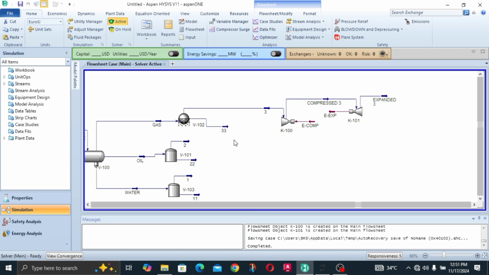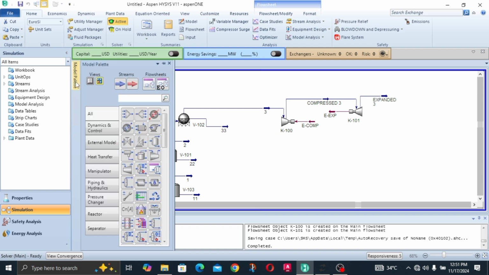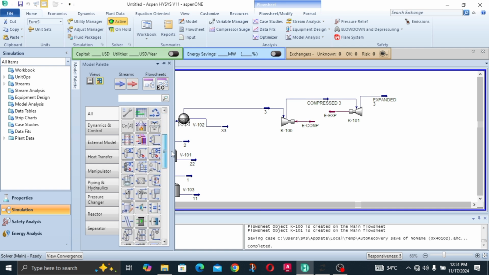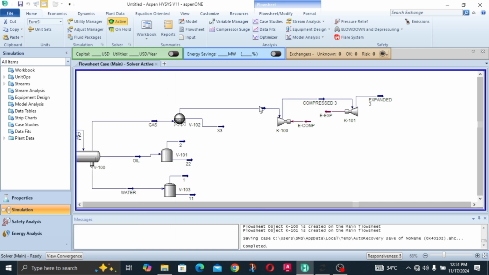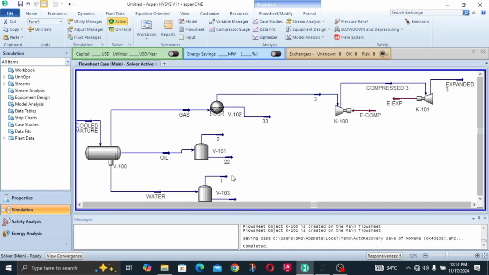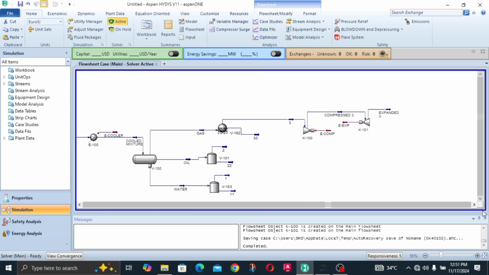And that's it for today. With this, we could say we've successfully swallowed what we bit off. We went through the separator, the two-phase separator, horizontal and vertical. We went through the three-phase. We went through the tank, both the spherical and cylindrical tank, that's the liquid storage tank and the gas storage tank. We went through the compressor. We went through the expander. And with this, we are done with today's very, very long content.